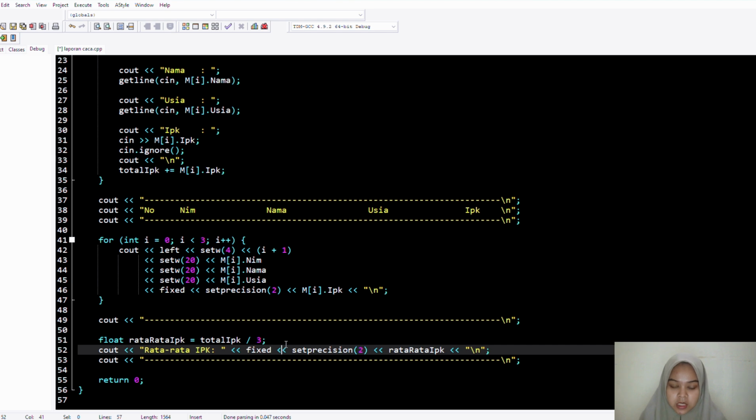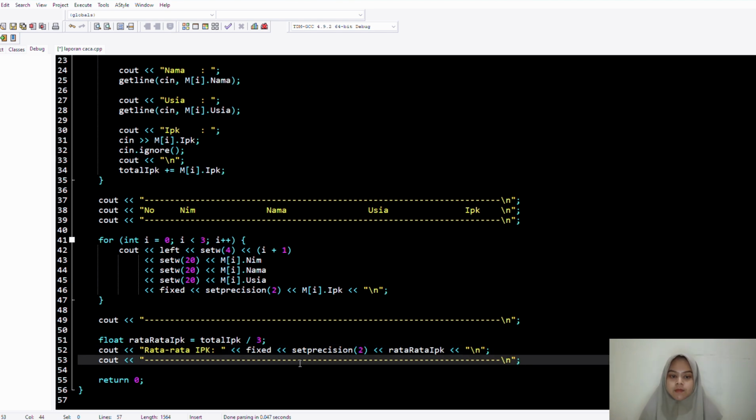To display the average IPK with a format of two decimal numbers, called average GPA, fixed setprecision(2) and average IPK. Then add a line code to display the final delimiter line to close the program. We create a return 0 as a marker that the program completed successfully.